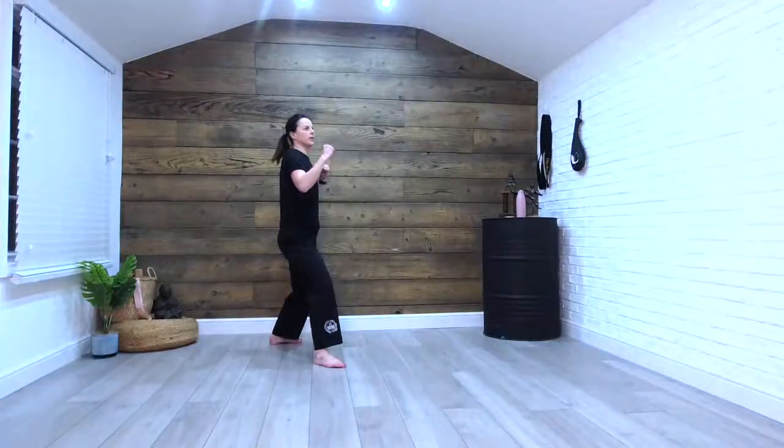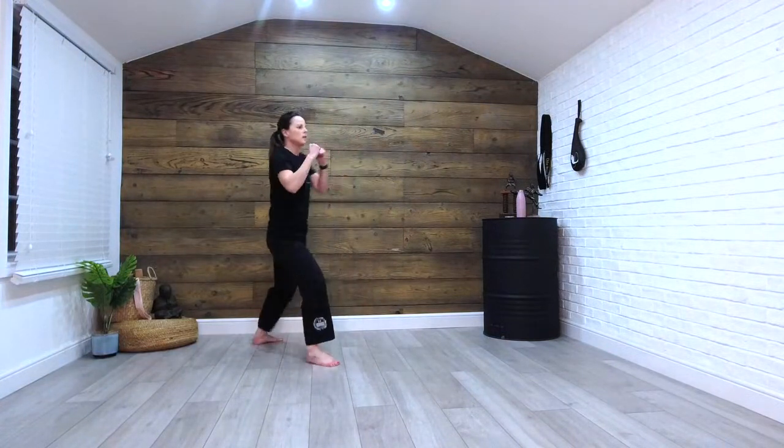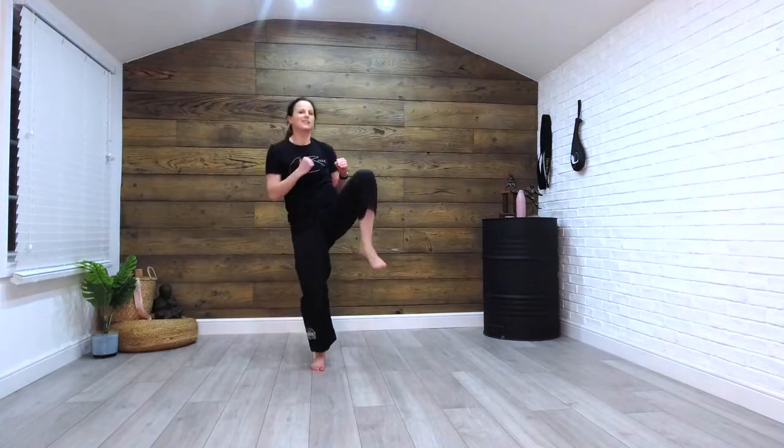Exactly the same thing. Ready. 1. Good. Think about the hips, lifting through the hips. 2. 3. 4, 5, good. Okay, moving on, side kick.